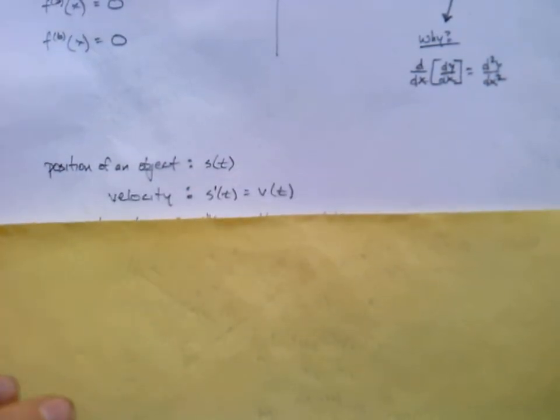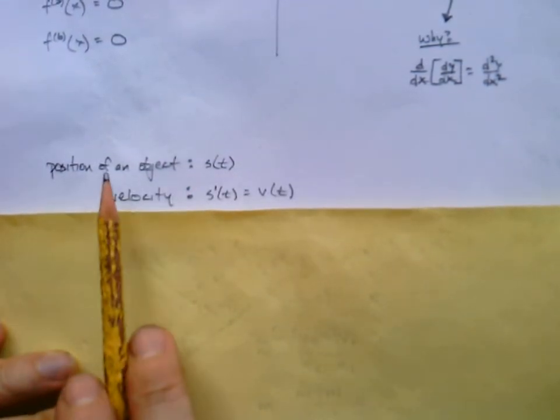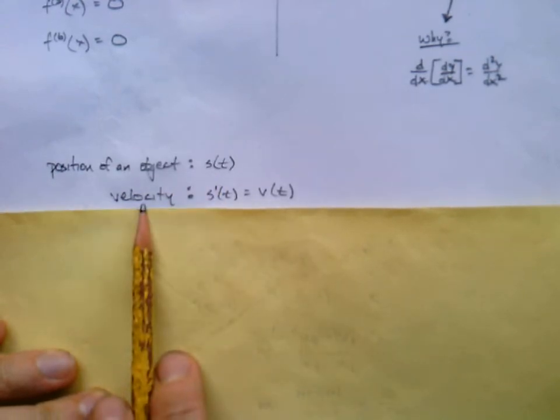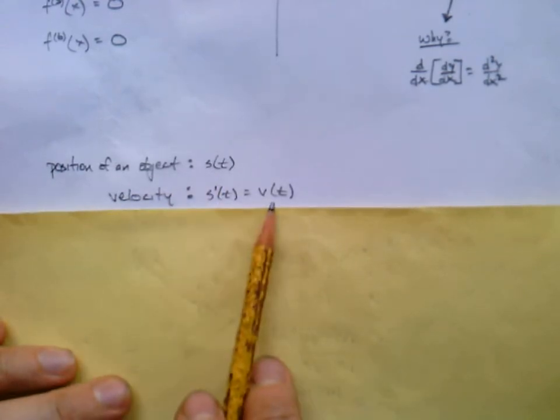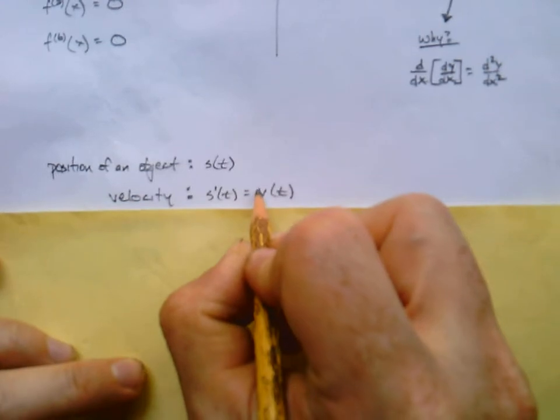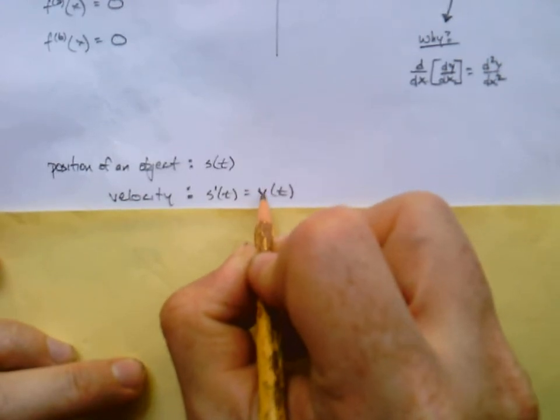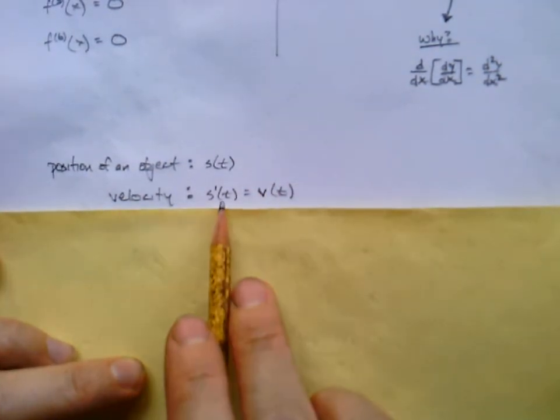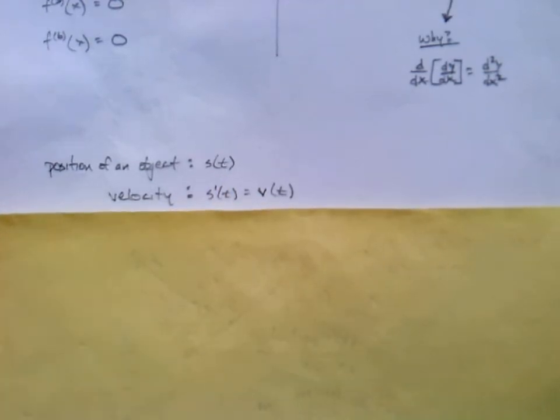So that's the instantaneous rate of change of a position. In other words, it's how fast you're moving. How fast are you changing position? And of course, we know this already. It's velocity. Okay, so the position of an object is s of t, and the velocity of the object is the derivative. And usually people will just refer to this as v of t, although that would be the same thing as s prime of t. Okay.